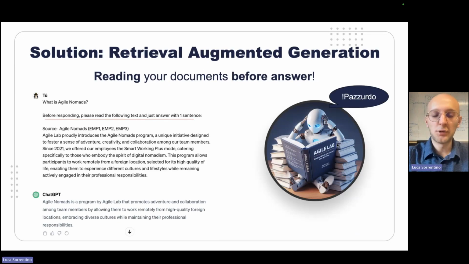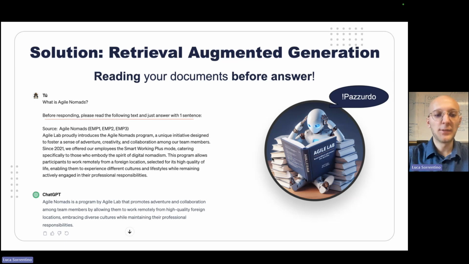Now, all those four problems can be addressed with retrieval augmented generation. Retrieval augmented generation just means allowing the model to read your data before generating an answer. I left here an example for you. I ask ChatGPT what is Agile Nomads.